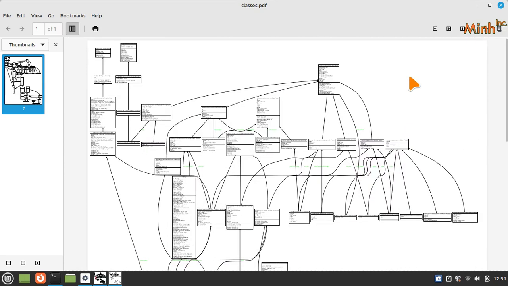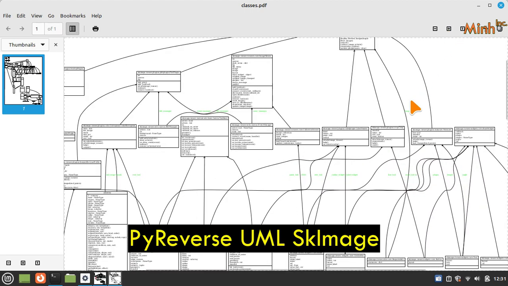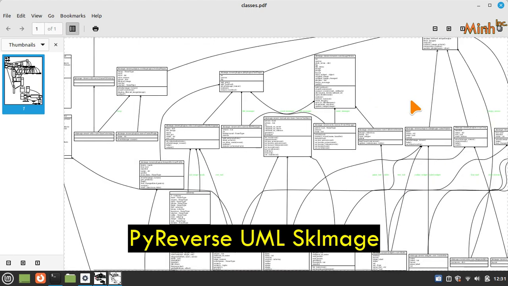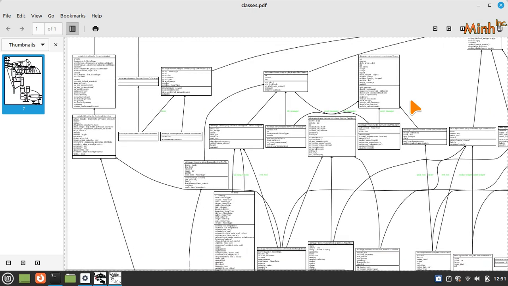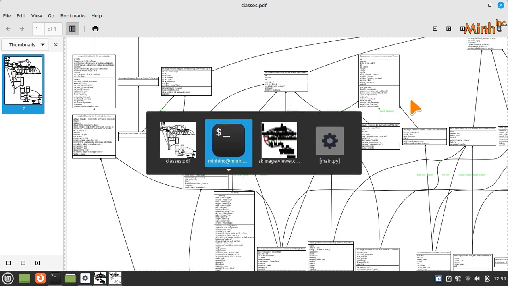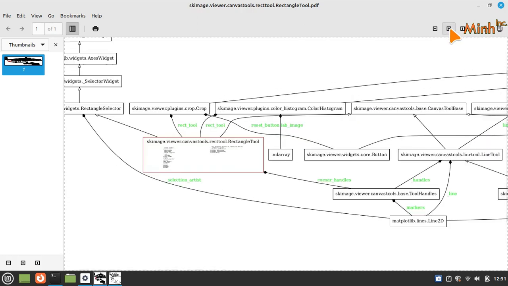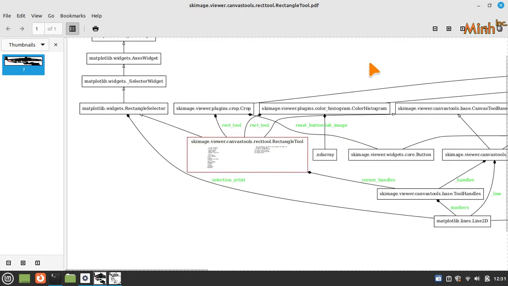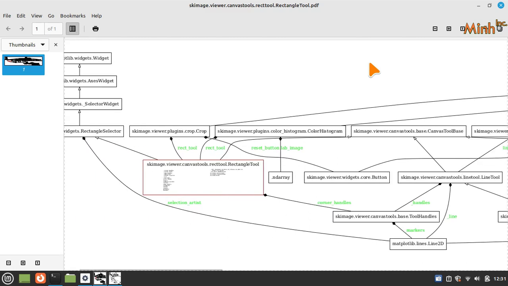I think it is difficult to pinpoint where the rectangle tool is if I want it for the rectangle tool. This is good if we want all the classes, and this is what the new tool has generated. So the rectangle tool is highlighted in red, and so nicely it generates the full package dependency relationship from the rectangle tool onwards.